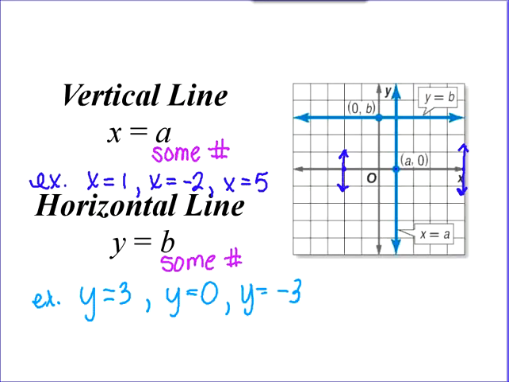So from the origin, you're going to go to y equals 3, which is up here. Y equals 0 means you're going to stay put and you're going to draw the line right here. So yes, you can draw it on the axis. And then y equals -3, you're going to go down here to -3 and draw a line in. So that's all you have to do when they ask about a vertical or horizontal line.